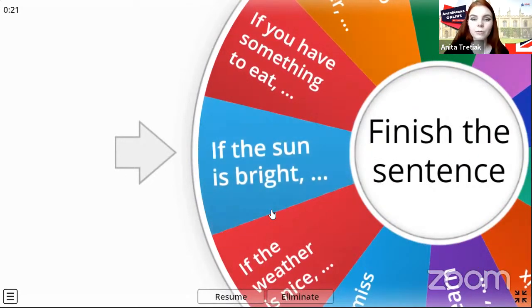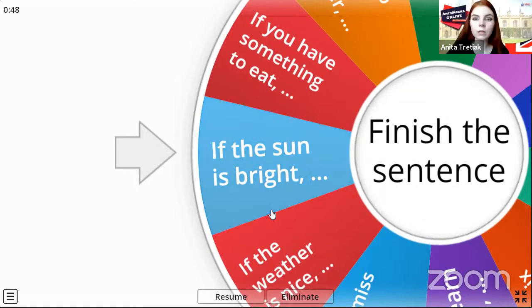So our first part is, if the sun is bright, let's finish this sentence. Just write in the comments, please, what can happen, like what result can be if the sun is bright. For example, if the sun is bright, we go to the beach.